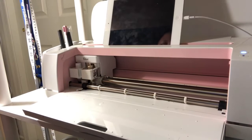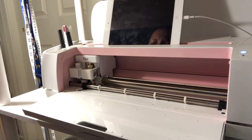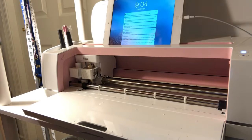Hey everyone, it's Marion. Just wanting to share a quick tip here when you're cutting with your knife blade and your Cricut Maker, specifically when you're cutting with the chipboard.